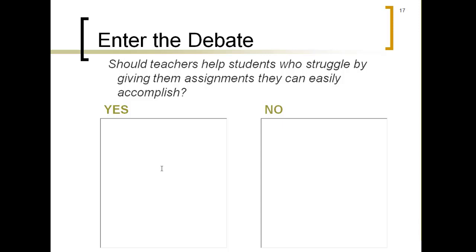If you were to do this, you would want to be very cautious about doing this, and you would want to do this for a limited period of time, because the complicated thing here is that if a student sees that they're doing work that's different from other students, they may start to then feel bad about themselves, and then we create this self-fulfilling prophecy. But in addition to that, what if their classmates realize you gave so-and-so a much easier assignment, or so-and-so only had to do half of the problems and we had to do all of them?